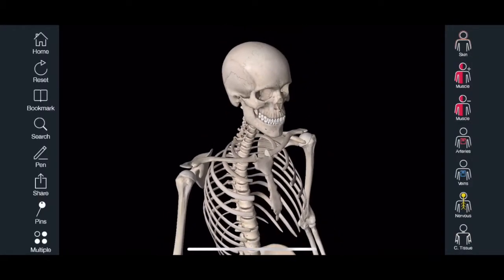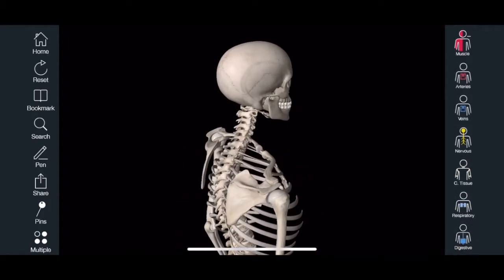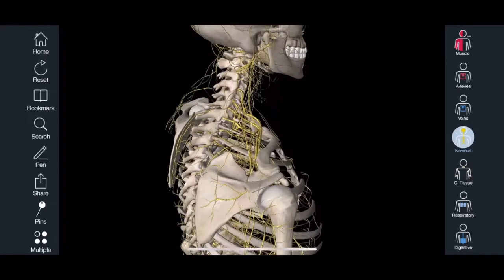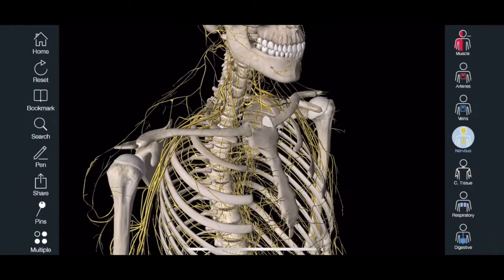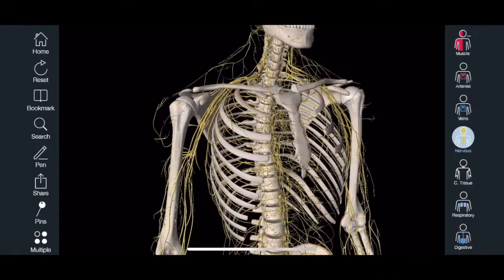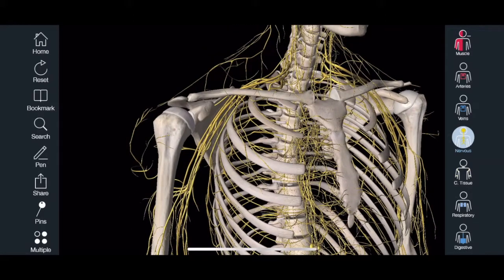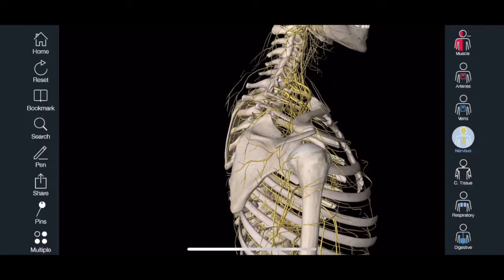Looking at the anatomy, this is a skeleton, obviously, of the neck. Firstly, I'm going to add in some nerves. So these guys are what you feel, I guess. And I just want to point out that they're coming out of the spine there in the neck and going down on the inside of this arm below the collarbone there and right next to the rib cage. I want you to remember that.